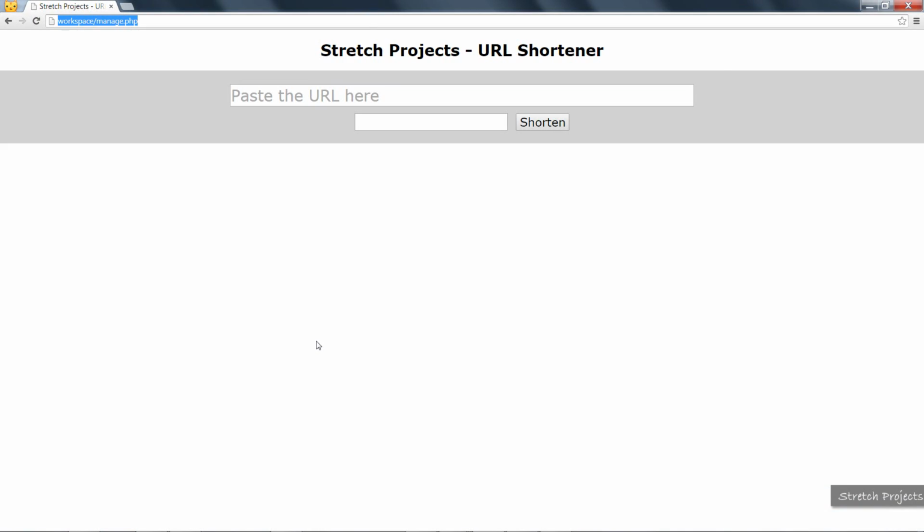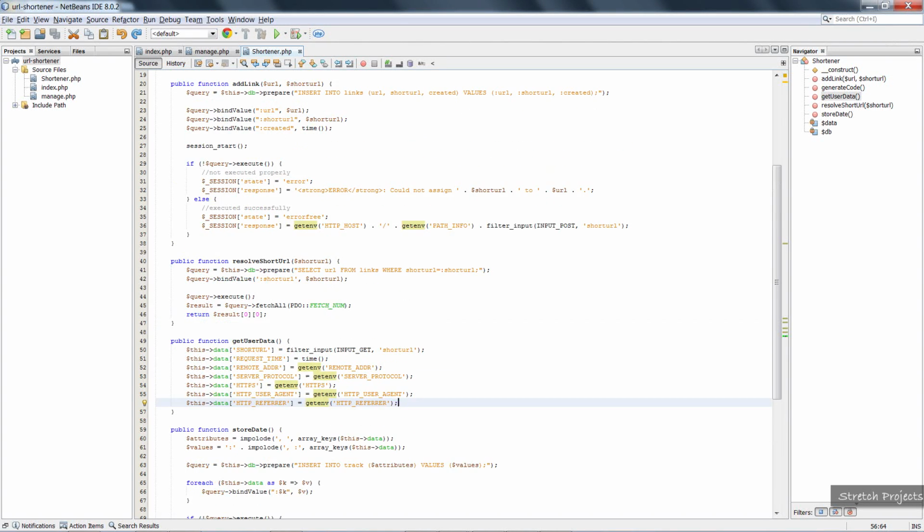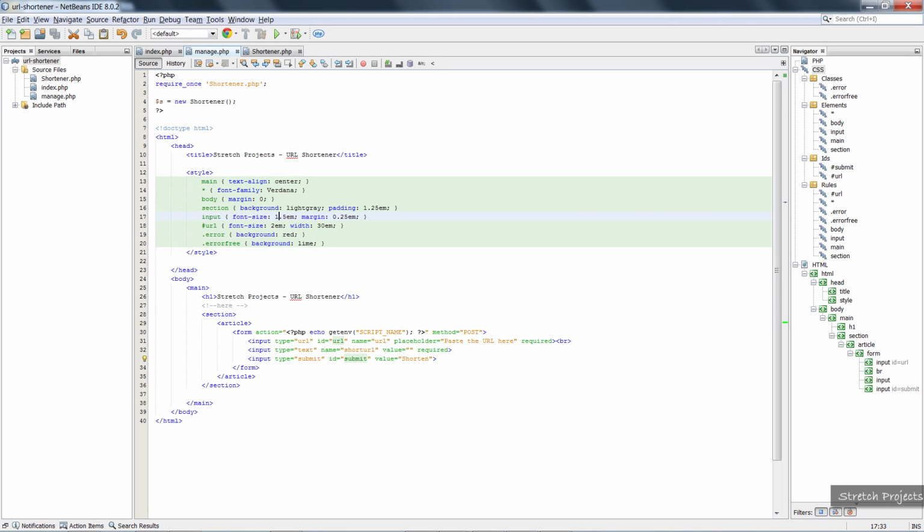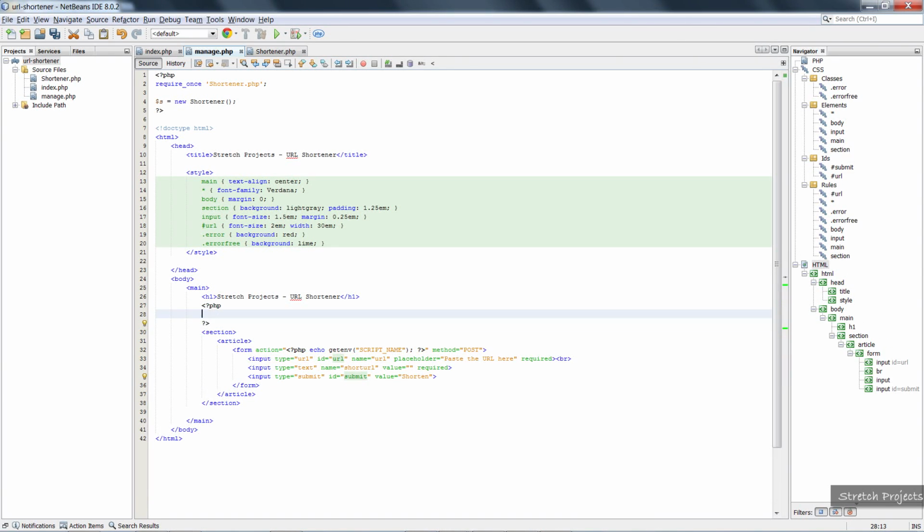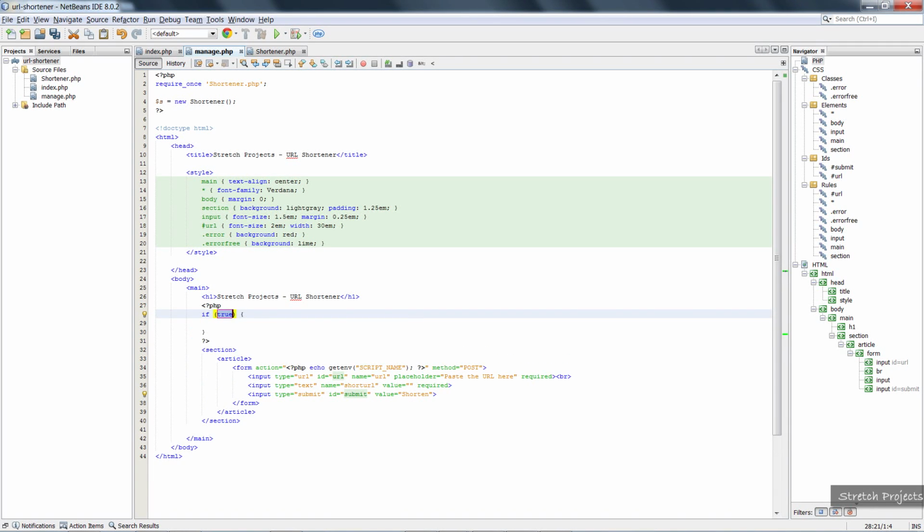What we can do, however, is test out the functionality that we've already got. So there are still a few things that we need to do within this page to make it fully functional. So if you remember, we haven't actually created the session states part. We said that we would come back to that here. So all we need to do is to create a PHP section here. And what we're going to do is we're going to check if the session is set.